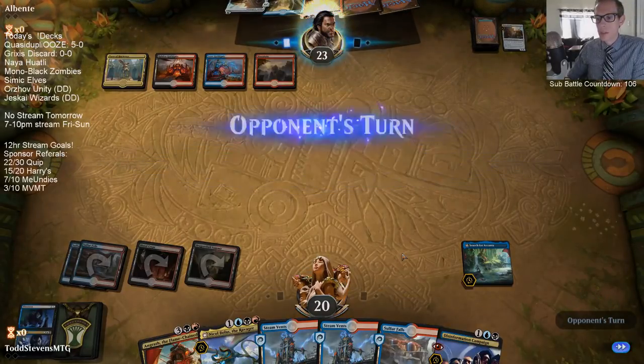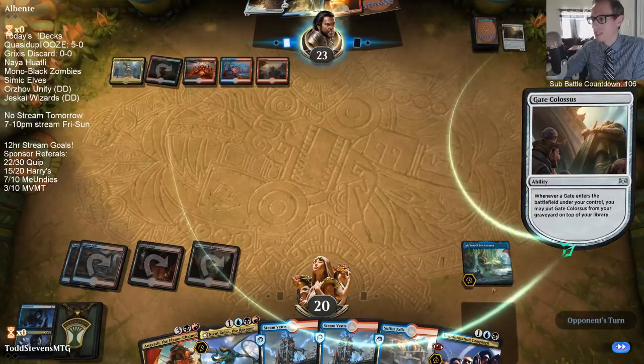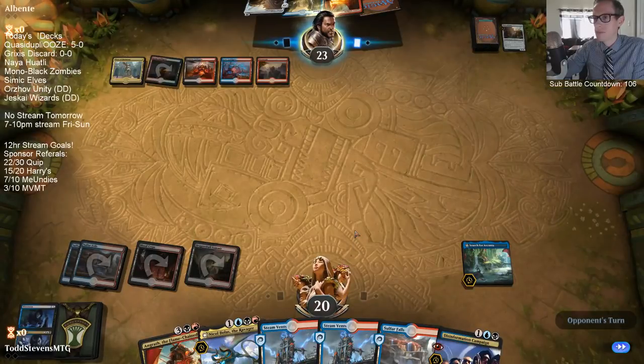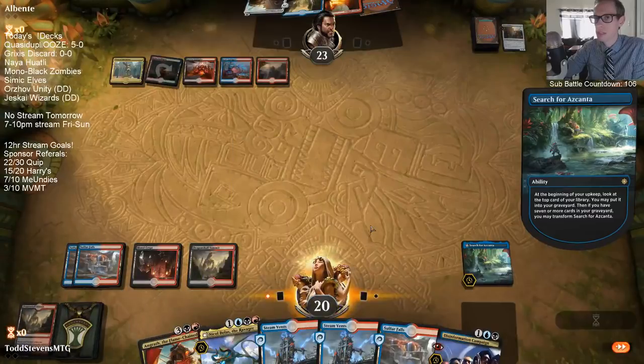Basically, if I just don't mouse over them, they don't really move. But look how cool that Azcanta looks. Like, that's a Magic card right there. All right, they finally found green mana. The Plaza of Harmony now adds green.